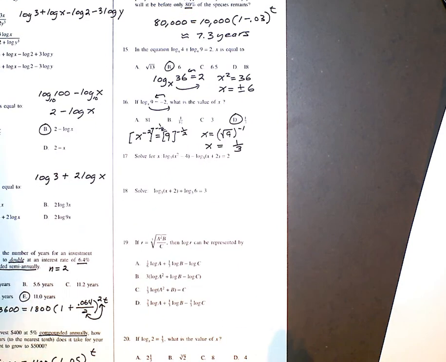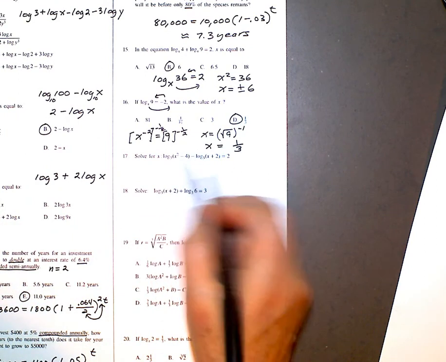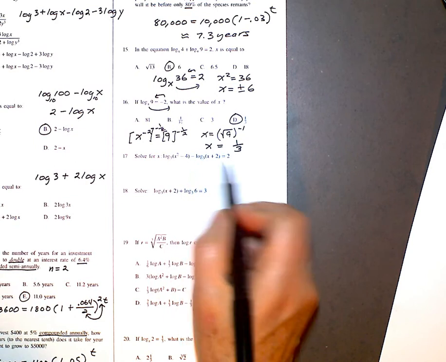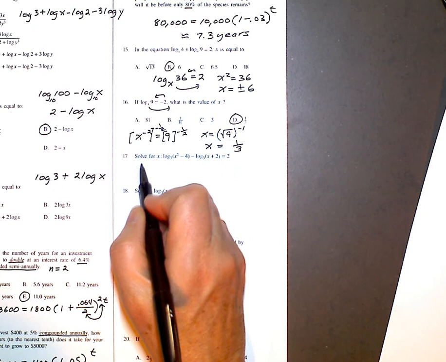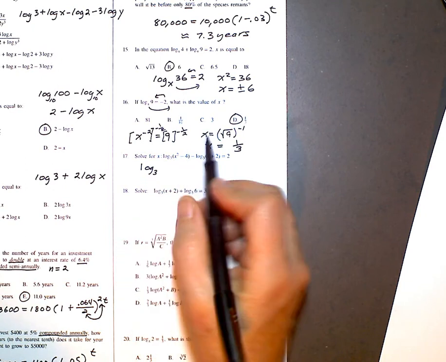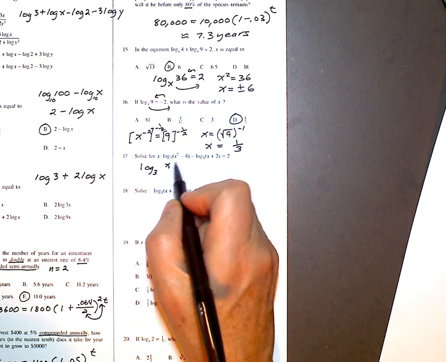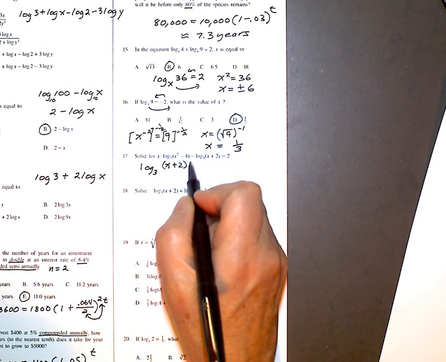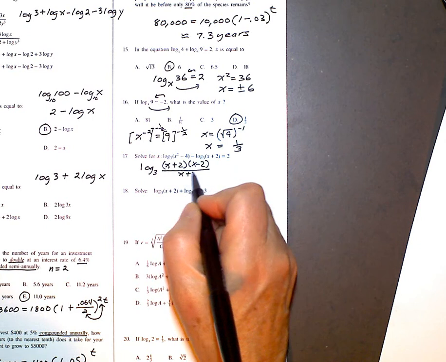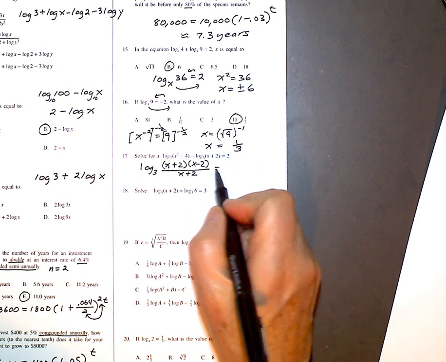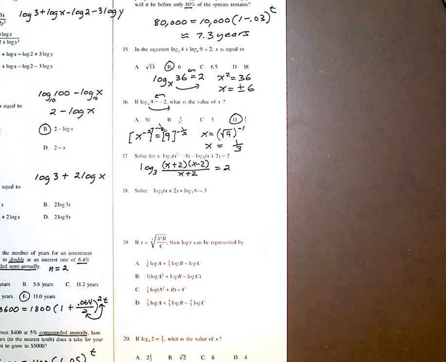Number 17, I have an equation. I've got logs on one side and a number. It's probably just going to be easiest to get a log equals number. So these two logs are being subtracted. So that's division when I put them back together. So that's x squared minus 4, which I'm going to actually factor to be x plus 2, x minus 2, because it will simplify things in the beginning, divided by this x plus 2 is equal to 2. So then I can simplify. I can cancel those out.